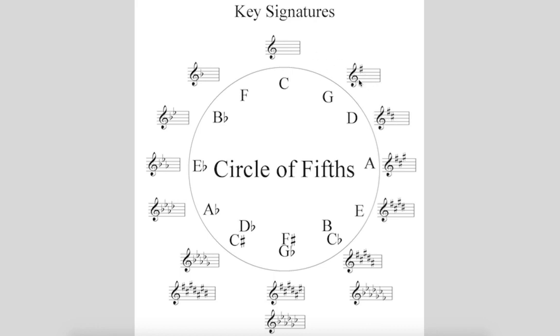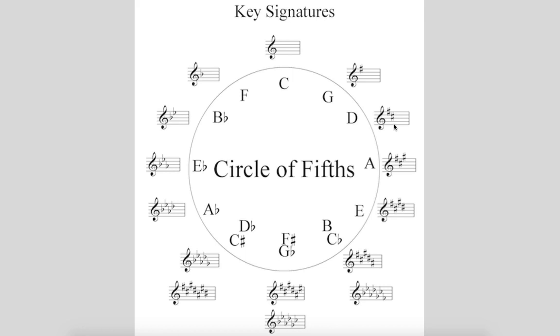Let's say we decide to go to D, okay? Now, there's 2 things I could do here. I could do a key change, but we're not really talking about key changes right now. What we're talking about is just borrowing from a closely related key, and you can do this. So what we're going to do is look at all the chords in the key of D and see if any of those will work, right?